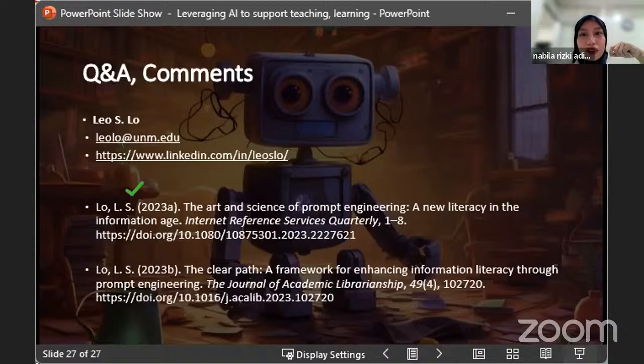Yeah. First of all, let me introduce myself. My name is Nabila, and as Mrs. Dani said, I'm a student from Diponegoro University, and now I'm majoring in library science. I think it is a great discussion here, and I was recently talking a lot about AI and librarians in my paper and my tasks in my studies. One of your slides talked about the bias of the AI itself, right? I think it is a big issue in the existence of this AI. My concern is that it is hard for me, especially, to recognize those kinds of biases in the AI itself. According to you, how far could it impact the learning process in higher education, and how could teachers or even librarians avoid those kinds of issues? Yeah, I think that's all my question.